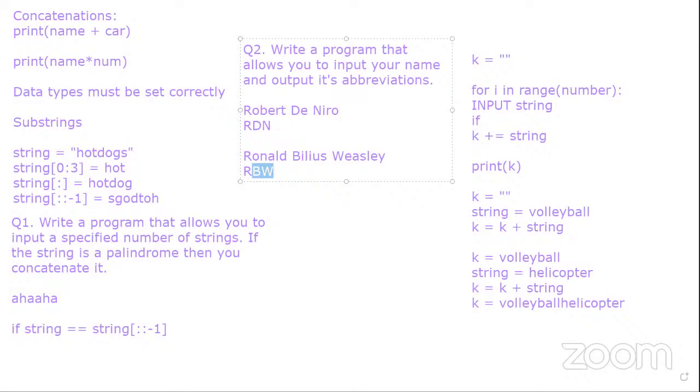Oh wait, also, for it to be a palindrome, for example the number is 4, do all 4 of the strings have to be a palindrome, or if only one of them is, then you concatenate it? So basically, with this program, if it is a palindrome, then you concatenate it, you join it into the superstring. If it's not a palindrome, then you don't join it into the superstring, because at the end you should have a superstring that you output.